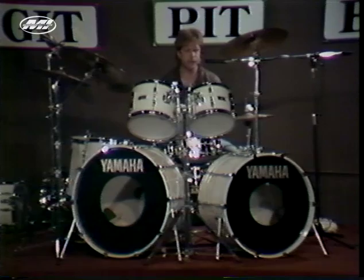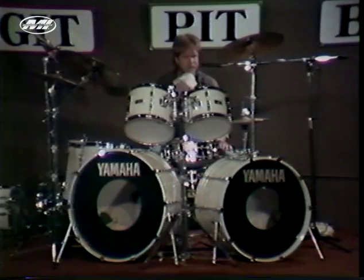Now, I'd say 95% of all records cut today are cut with machines. Even though you don't hear them, they're still there. They're all cut with machines, like a Roger Linn drum machine or some sort of a new RX-11 or something by Yamaha.